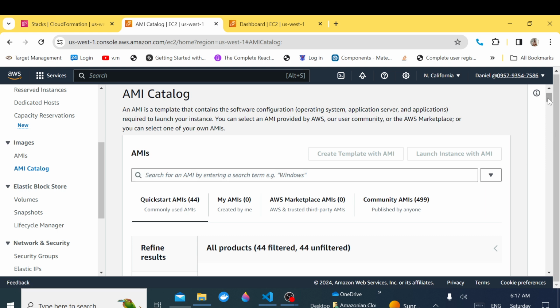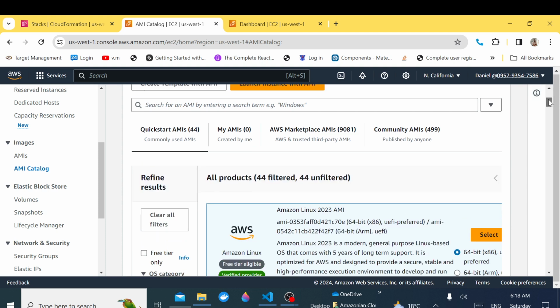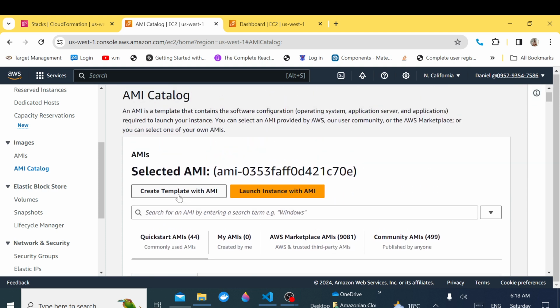Then from there, scroll down, select the type of instance that you want. So let me select the first one. Then after you have selected, go to create template with the AMI.